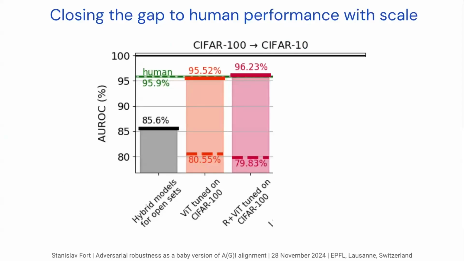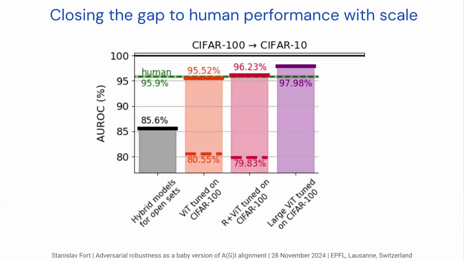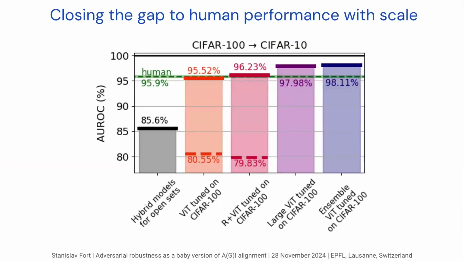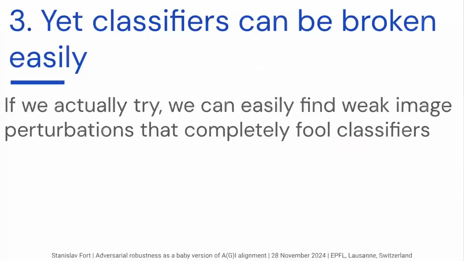When we made the model slightly bigger, it was slightly better, and ensembling made it slightly better still, and the same story holds on. But essentially, the bridging between the previous mathematical approaches and the scaling approaches was the thing that changed the performance from underperforming humans to matching humans on this task. So here the lesson is that scale led to robustness in a very straightforward way, with very little math added on top. And we even saw some scaling laws being involved in this.